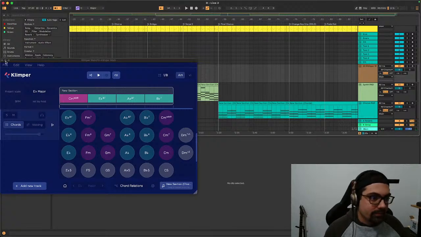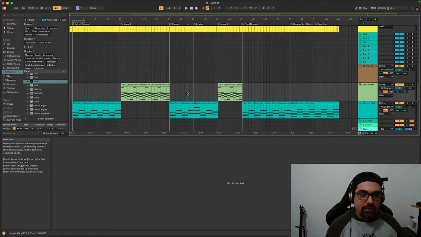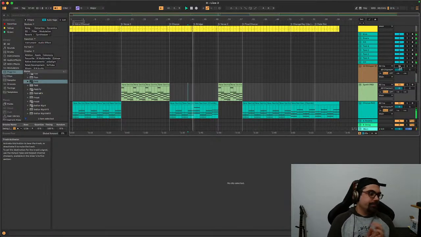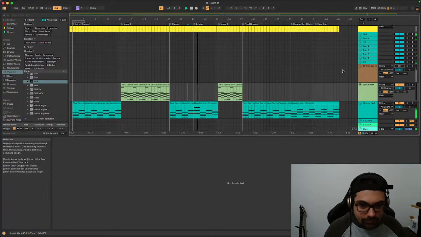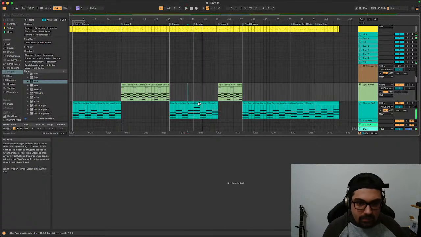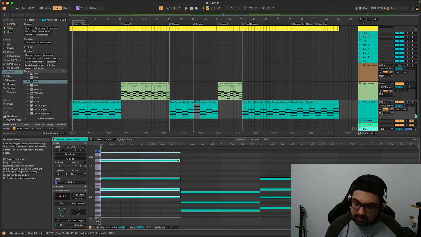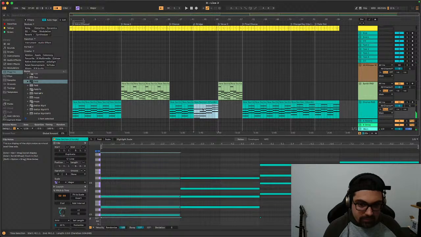So if we go back from our chorus, the C, it's C minor 9. We are going to put it one octave below.